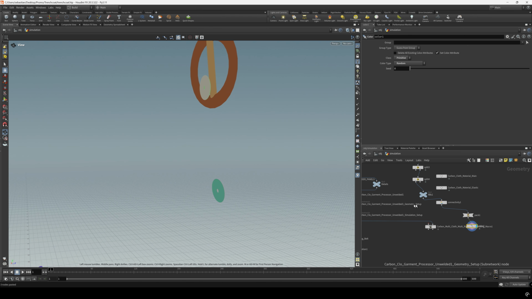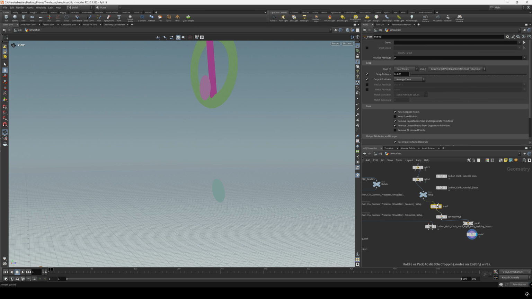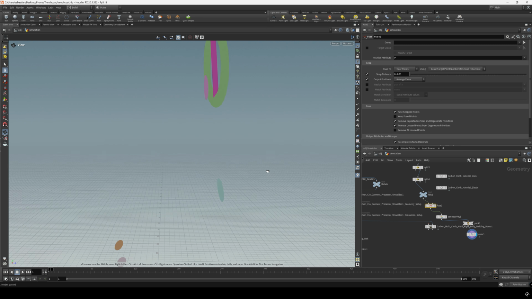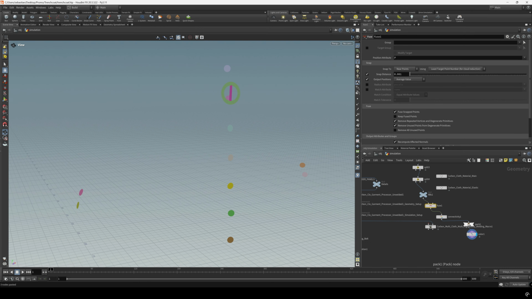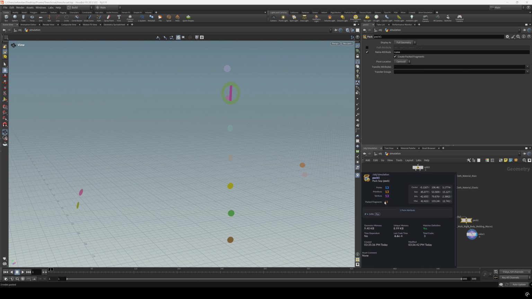We don't want that. So let's quickly weld this together. How can we do that? Let's just do a fuse, which will weld by proximity. And we can just use the default parameter, and it immediately updates everything in the graph stream. And here we go. Now each button has its unique color, front and back. Perfect. And also, middle mouse button click on pack 1, we see we're down to 13 packed fragments.